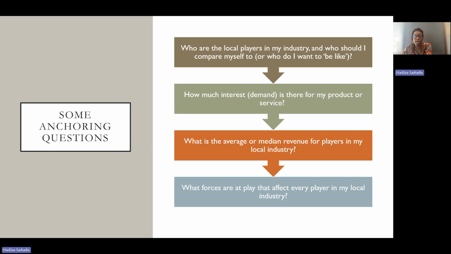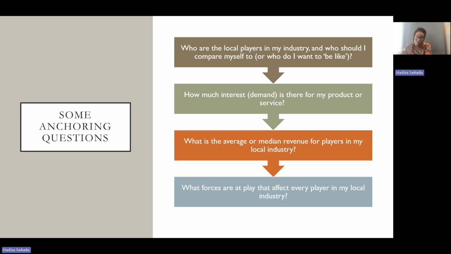Now, of course, there's going to be a lot of factors that are going to tell you different things, like you can be in the same industry and have a very small business compared to a very large business. So you want to make sure that you're segmenting the industry based off of what your aspirations are, because it wouldn't necessarily make sense to compare an average revenue for huge corporations within an industry to a smaller scale operation. So just something to consider.